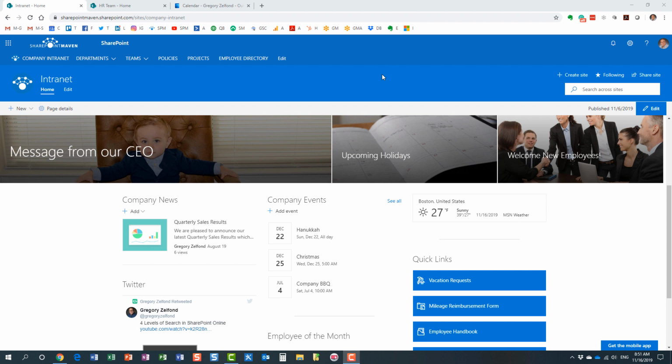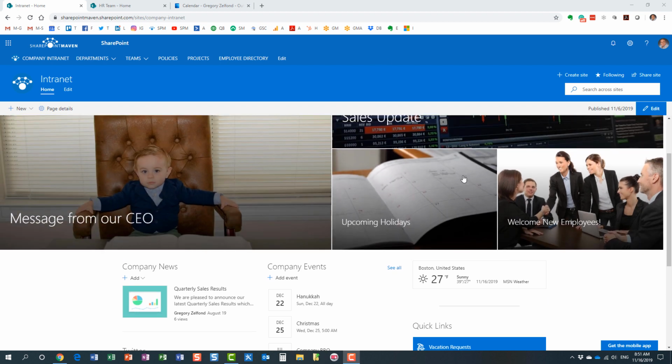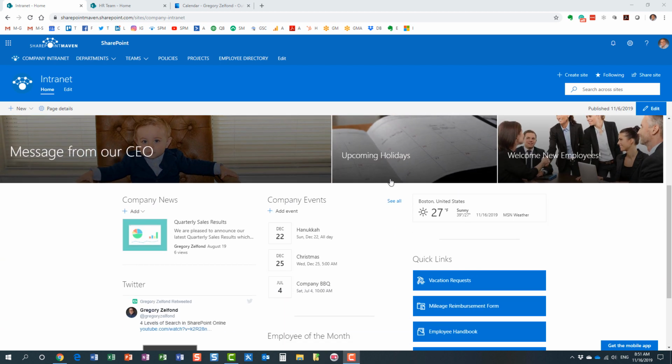So the first calendar I would like to go over is the SharePoint-based calendar. This is what you see over here on this main internet landing page. This is the SharePoint-based calendar. This is what it looks like when embedded on the SharePoint Online modern page. And this is the type of calendar we had forever in SharePoint. It's pretty much a calendar web part that we always had. However, it has been modernized somewhat for the modern page experience.